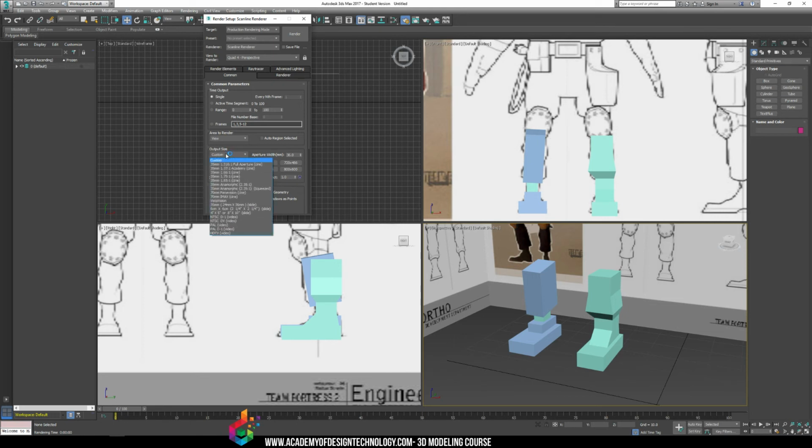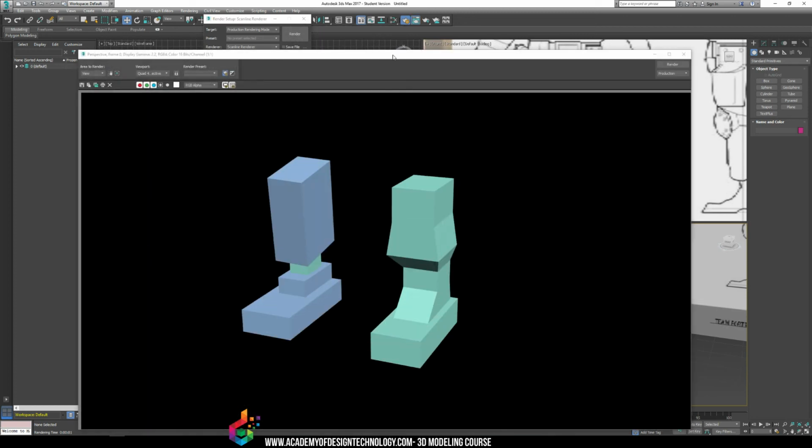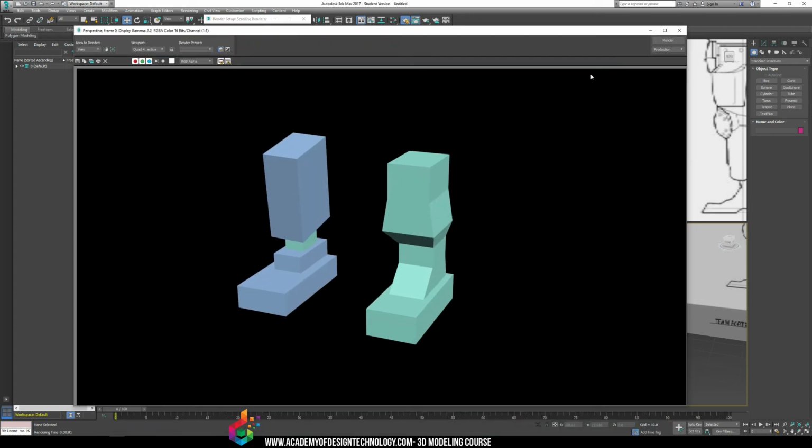Okay. If you click on output size, you're able to change the different cameras that it has by default. Whole bunch of different 35 millimeter, 70 millimeter camera types by default. But normally what I like to do first is just set it up to regular HDTV setup. Because this will give you the standard parameters for 1920 by 1080, 1280 by 720. And if we click on 1920 by 1080, we get the nice widescreen render look of our 3D model.